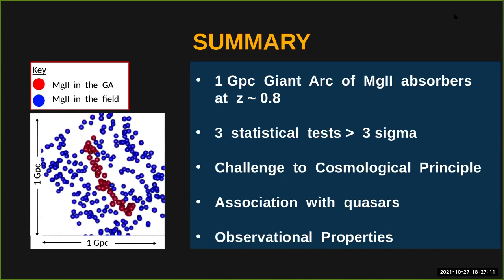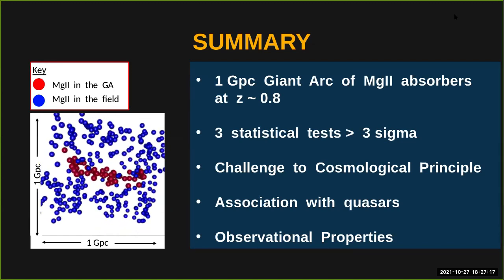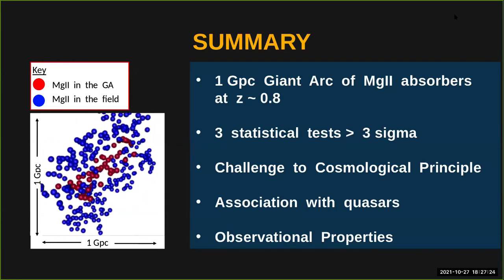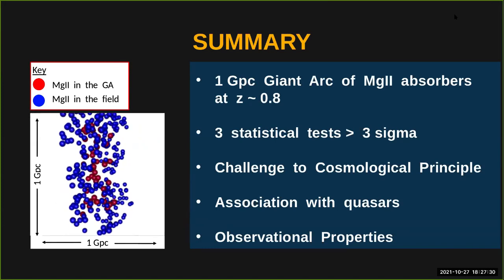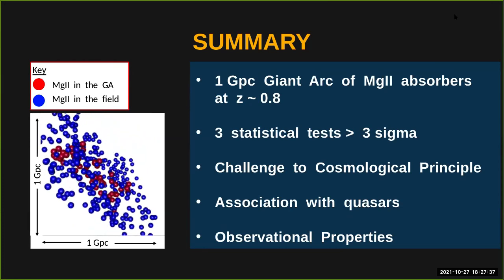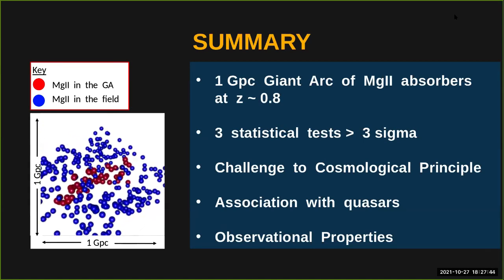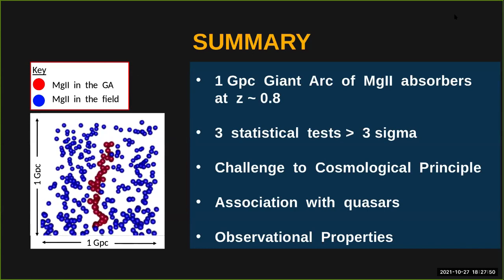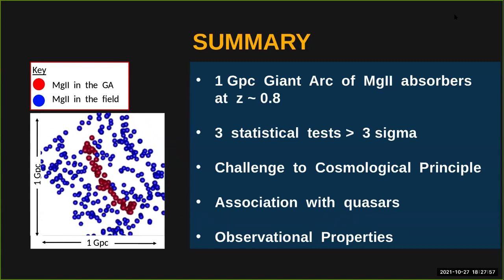I think the magnesium 2 approach, which we're following up now, has a lot of potential. The way we used to do things was to look for large quasar groups and then look for corroboration with magnesium 2. I think this approach of looking at the magnesium 2, partly because it applies when the quasar number density is going down, gives us an opportunity to develop things further. Yes. But as Alexia said, we're still in the early stages with this. This giant arc cropped up rather early, and we've only looked at a small fraction of the data so far. So in the short term, I think we can probably make some good progress with magnesium.